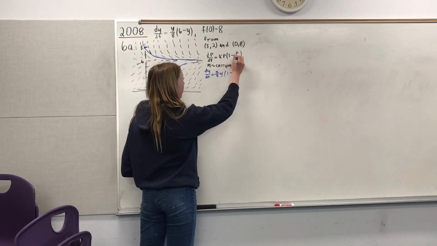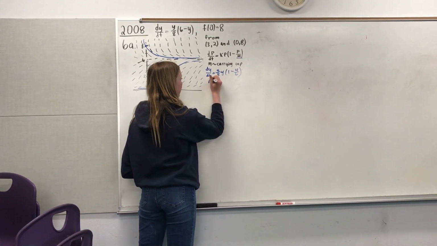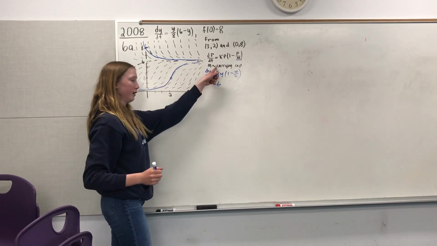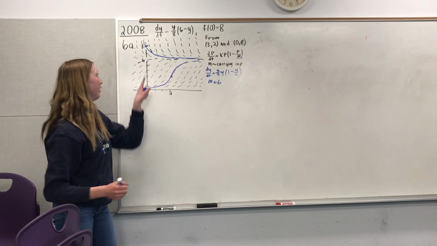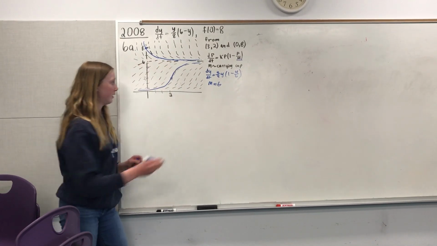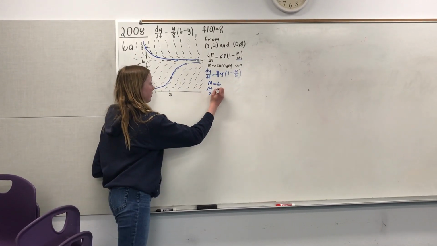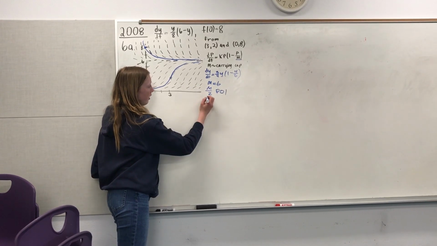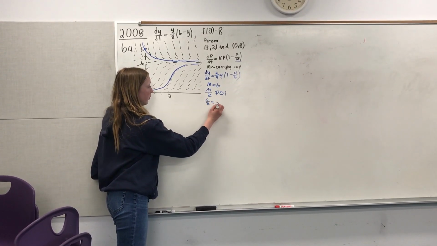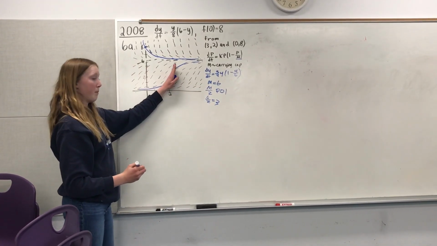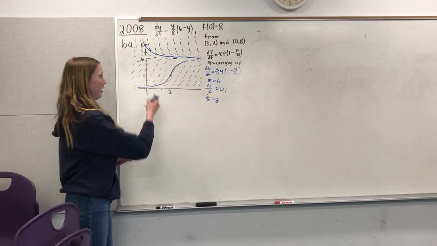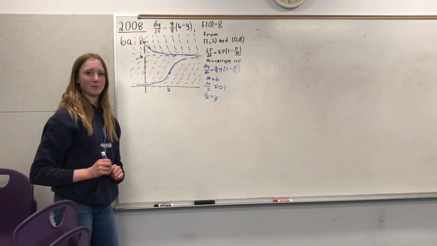So our M value right here will be equal to 6, and this is the carrying capacity, which is why we see this asymptote at 6. And then M over 2 is the point of inflection, so 6 divided by 2 equals 3 is where we'll see this maximum slope, and then it will level out on either side.